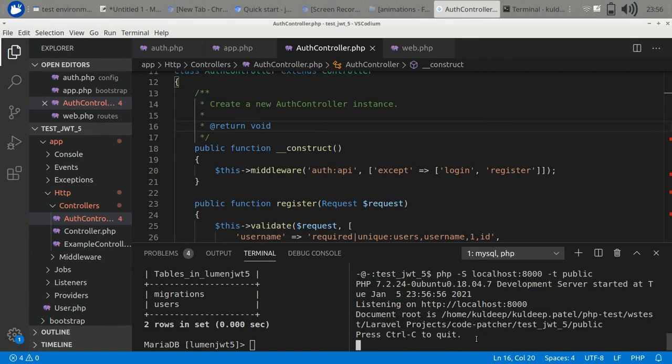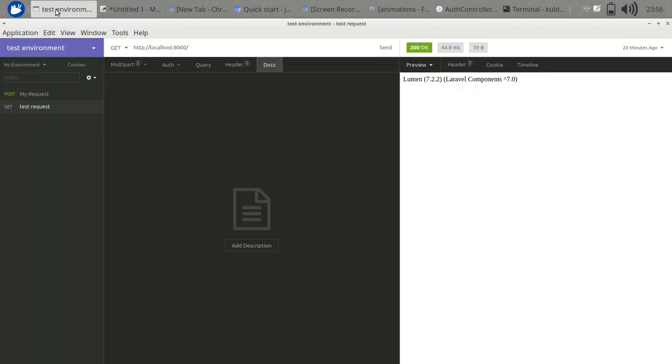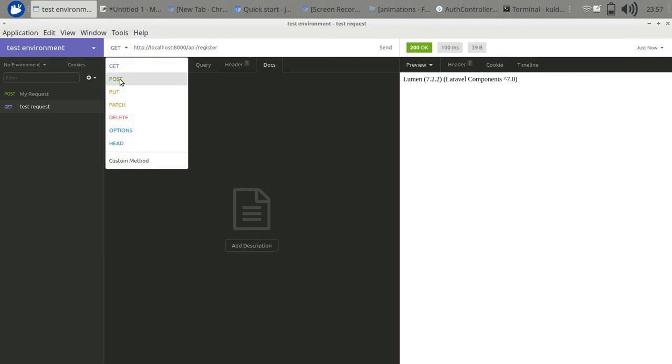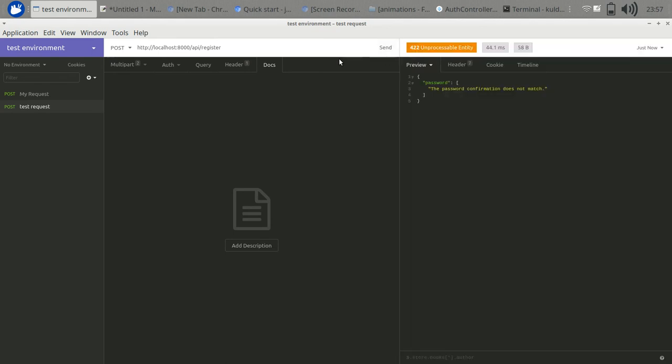So let's hit our application. Before this, we need to start our local server, and then with the base URL we have to hit the register with post. Okay, we have to send this data: username, password, and this one also, password confirmation.